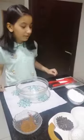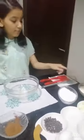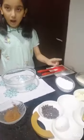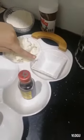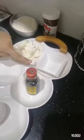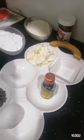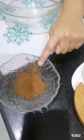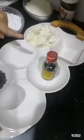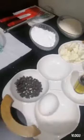Okay, bismillahirrahmanirrahim. So first of all, let me tell you the ingredients. We have maida, 1 cup, and sugar, 1/2 cup, and baking powder, 1/2 teaspoon, and butter, 3/4 cup, and 1 egg, and cocoa powder, 2 teaspoon, and vanilla essence. We'll use 1/2 teaspoon of it, and chocolate chips for toppings.